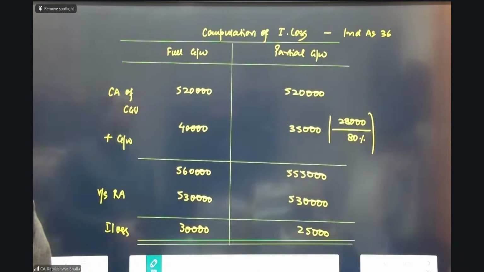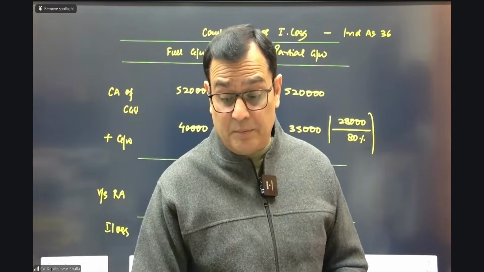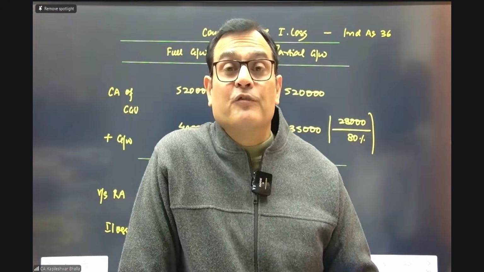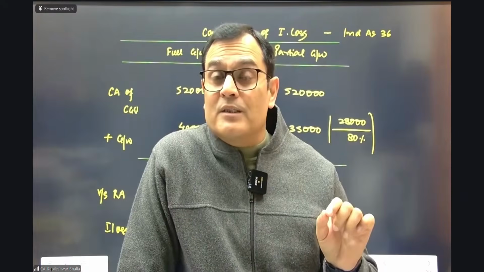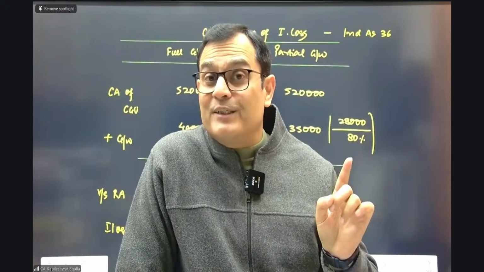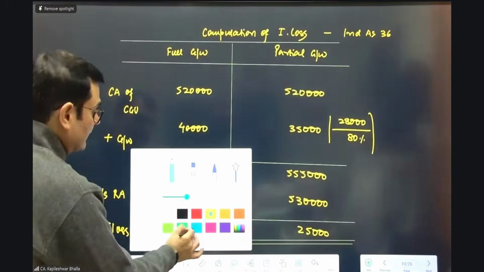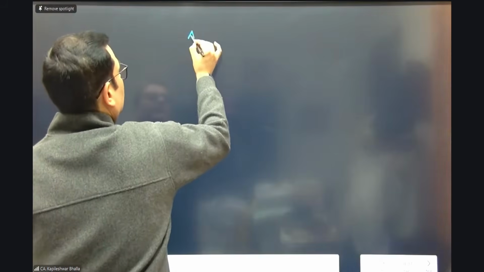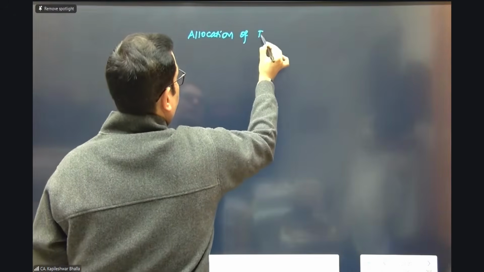Now comes the crucial point in terms of allocating the impairment loss, where I see many people at times go wrong. So please hear me very carefully, because I'm going to give you a very simple trick in terms of deciding how the impairment loss is allocated, especially if you've got a partial goodwill where the NCI is involved. Now watch this carefully. Let's do it in the next slide, when I'm looking at the allocation of impairment loss.